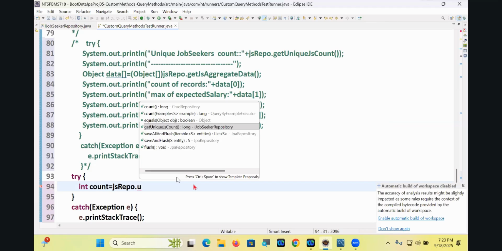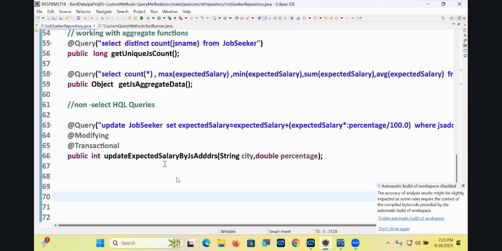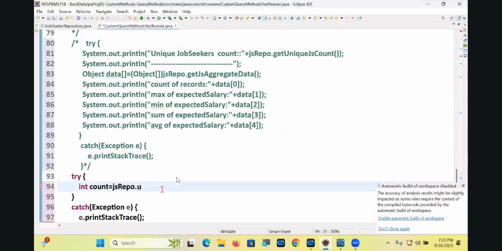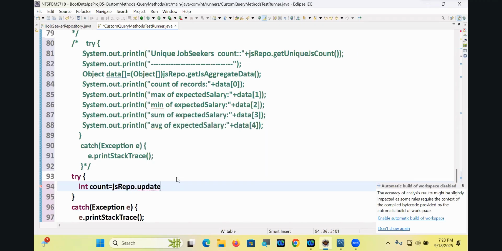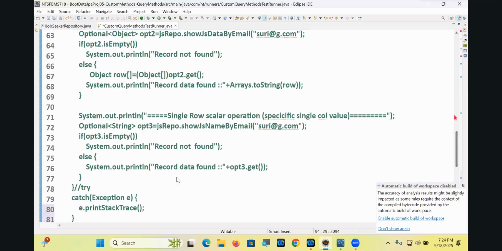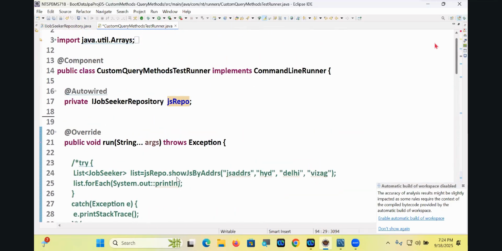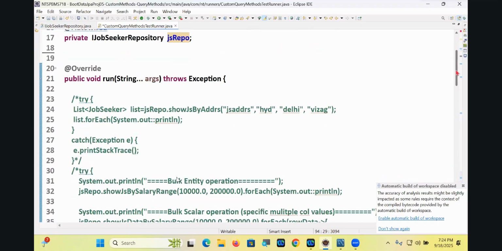Why is it not coming, guys? No, no, it's there: update expected salary by JS address. That update method itself is not coming, guys. What happened? Did I open the correct runner? Yes, JS repo, that's right.